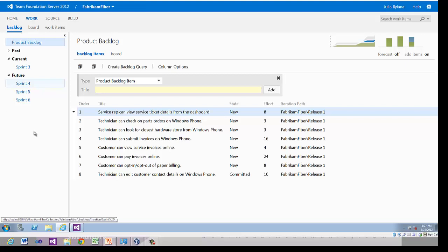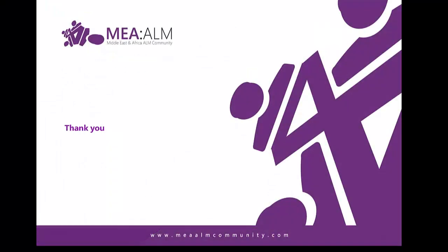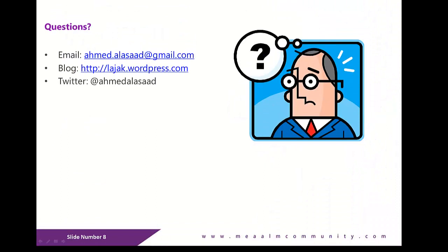You don't get some of the new features, like local workspaces, if you don't have the 2012 client. That's one of the big features. It works like CVS or SVN, so there's no actual connection from your workspace to the server, but you need a 2012 client for that. And this is my blog, lajack.wordpress.com, and I'll try to do a blog post tonight to catch up.